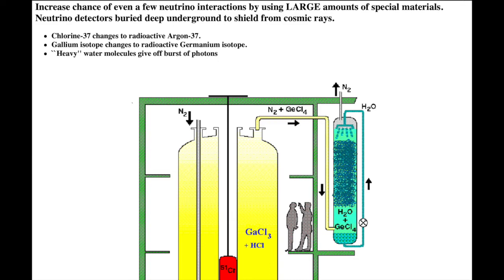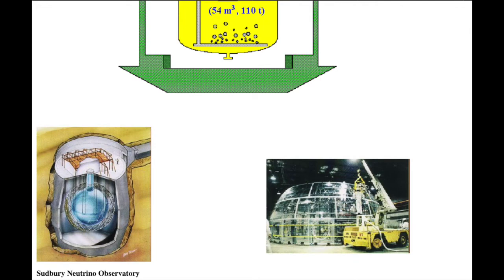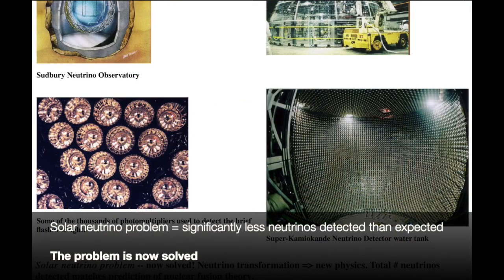Neutrino detectors are buried deep underground to shield them from cosmic rays which would contaminate the detection. Even the largest detectors detect only several hundred neutrinos in a year. In the first 3 decades of neutrino observations, they turned up a mysterious lower number of neutrinos. Just 1/3 to 1/2 of the expected number of neutrinos were detected. The puzzling lack of neutrinos from the Sun was called the Solar Neutrino problem.